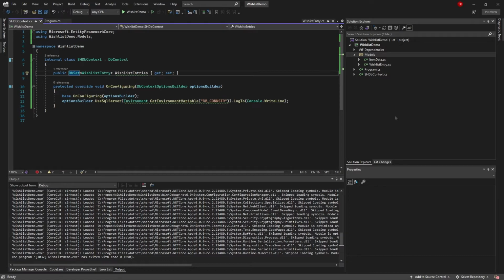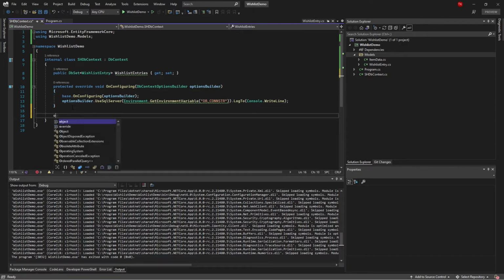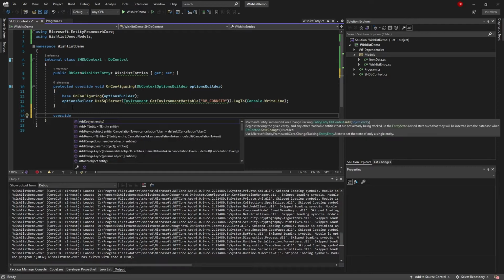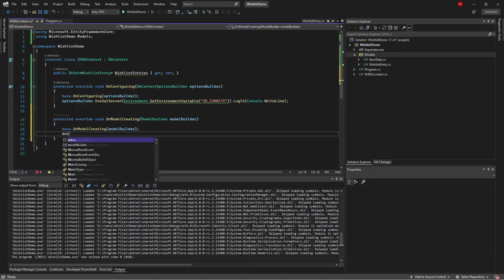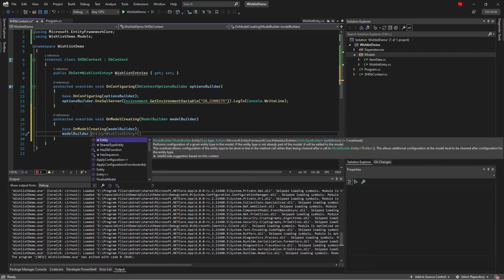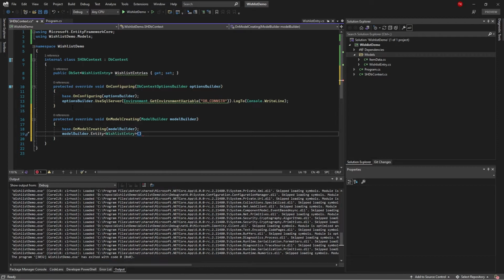Now, on to the value converter. The way you do it is you define it inside a context, and I believe you need to override another method in here called OnModelCreating. So what we're doing here is we tell it which entity we want it on, and we also specify which property.